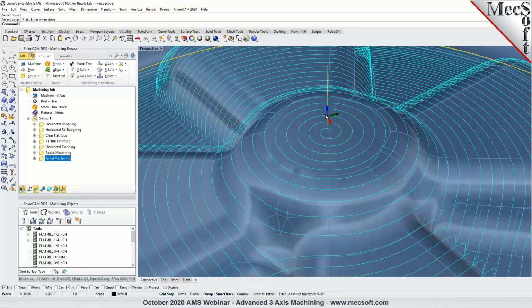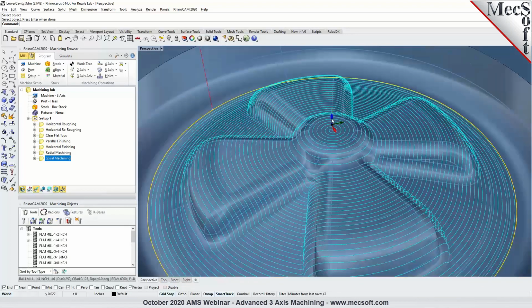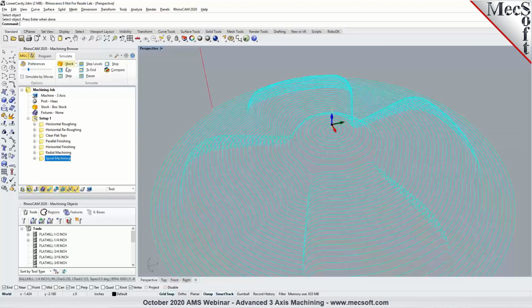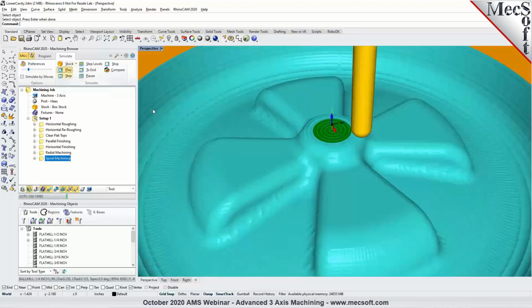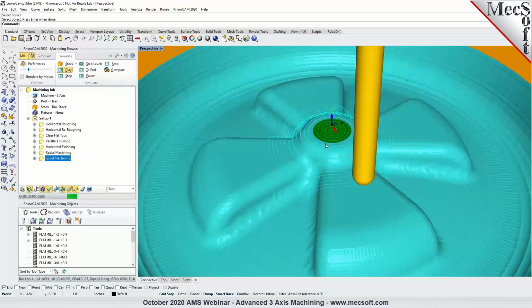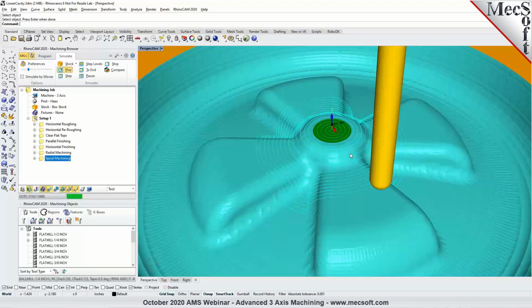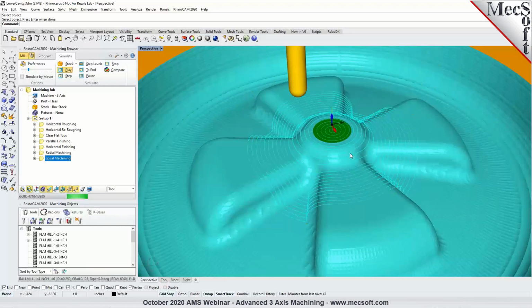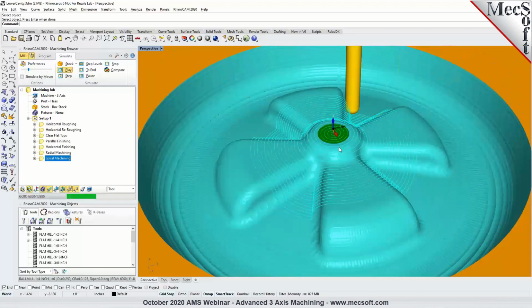It starts in the center and creates one continuous toolpath, so there's just one entry move and then the final exit. There are no retracts or transfers of the cutter lifting up and moving over, as it creates one continuous spiral path. So this is also a very nice way of finishing circular features on the part.